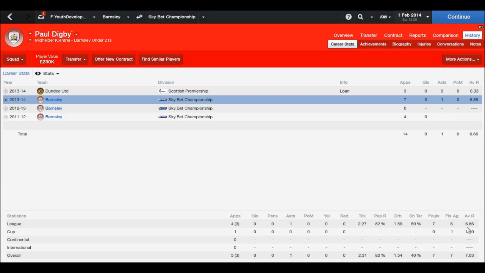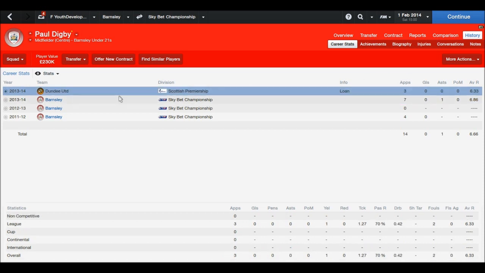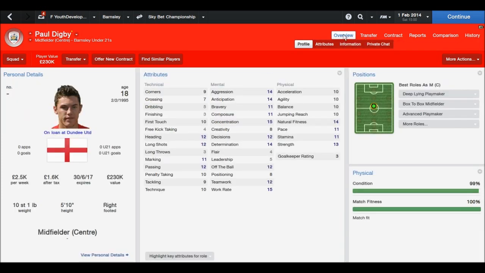As you can see, he did do quite well, but we're now up to February the 1st and he's not really managed to play too many games for us. So as you can see, I've loaned him out to Dundee United, who are playing in the Scottish Premier League. This will give Paul much needed game time, and I'm hoping with the game time, his value will also be increasing. And I'd also hope that his mental attributes will be increasing as well.